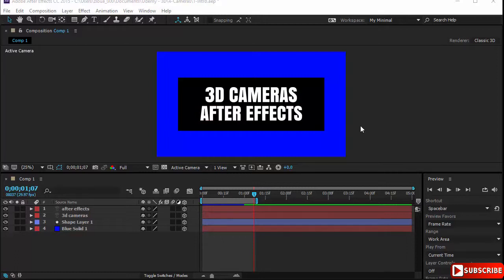Look at the angle of view, a 2-node or 1-node camera, and the point of interest or the anchor point or the focus anchor point. I like to call it like this. Let's look at the composition that we have.